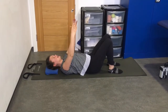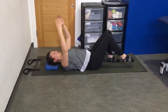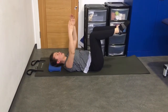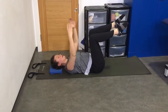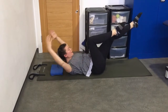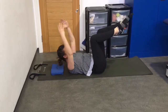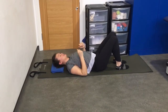Level 1. Level 2, we slide one leg out with the arms and come on in. From here, if that feels comfortable, we take a single leg tabletop, out and in. And if we're really comfortable, we glide up into our double tabletop, lengthening out and in. If it feels comfortable, add in that little head lift. Breath out to go out, in to come in. And move 10 each leg here if we can. Legs drop down, head relaxes, hands come down.